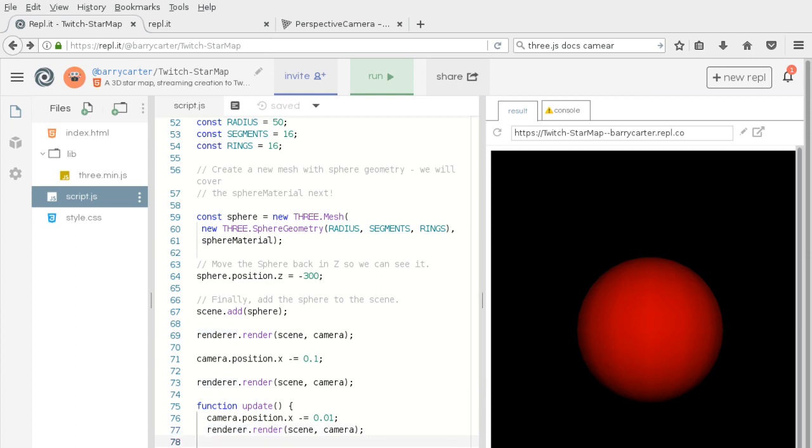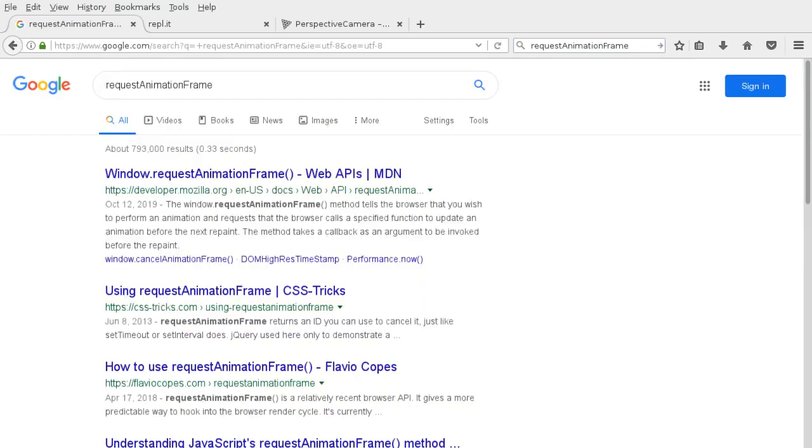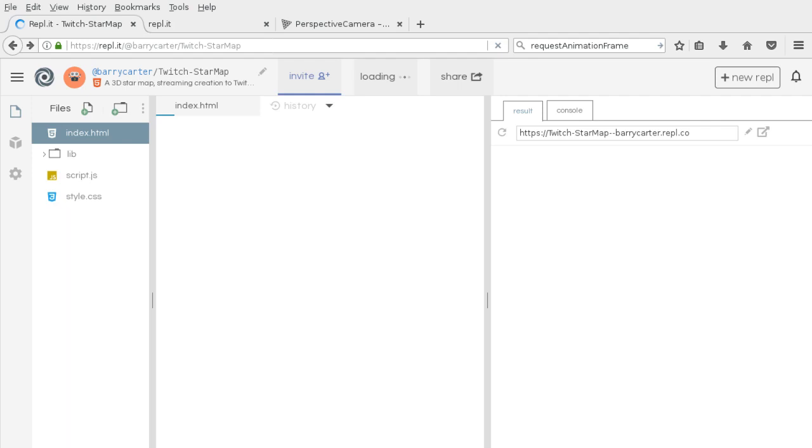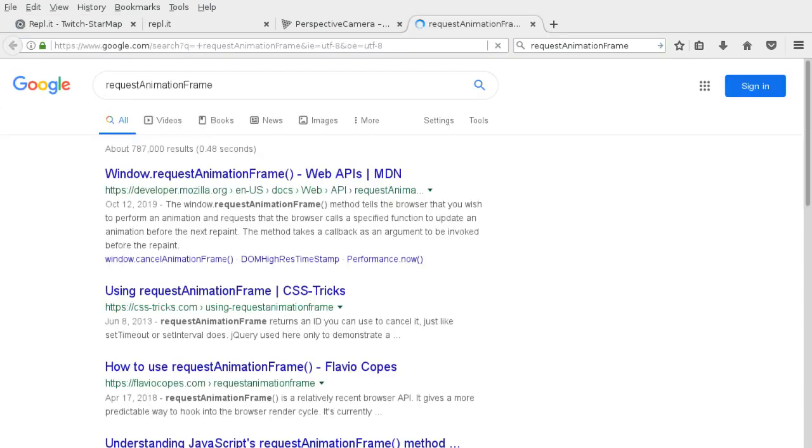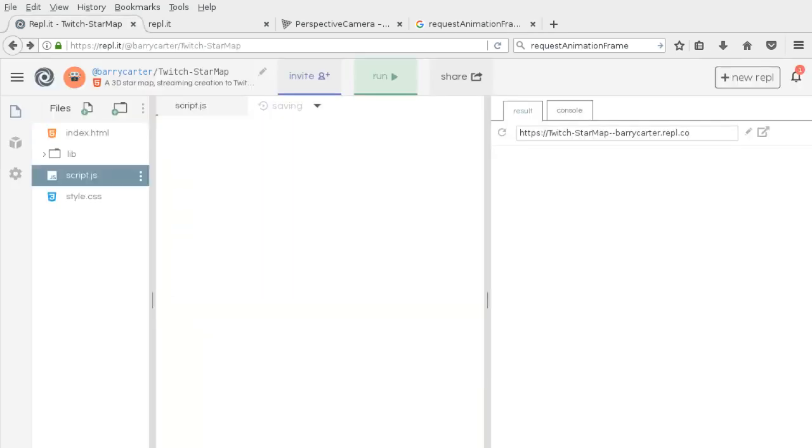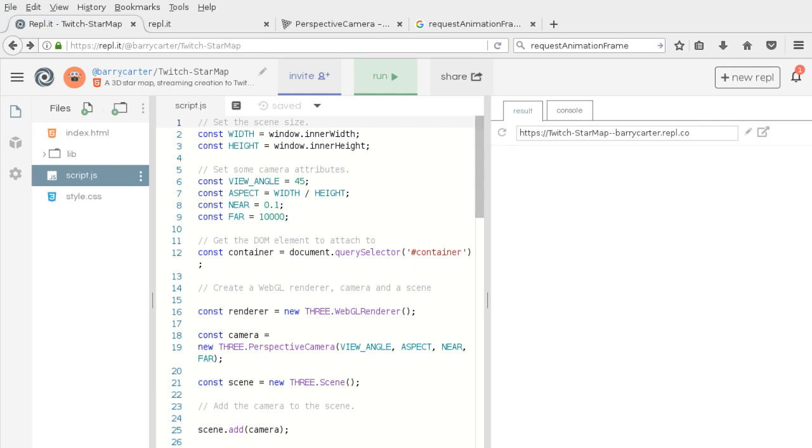Now, we want to do this over and over again, so we could, in theory, call update over and over again. But it turns out you don't really want to do that, because JavaScript has a special function, which I will Google just because I really like it, called requestAnimationFrame. It's a window function, but since we're in a window, it's not a huge deal. And this is better because you don't end up calling it too frequently. JavaScript, or your machine, can adjust how quickly it wants to animate things.